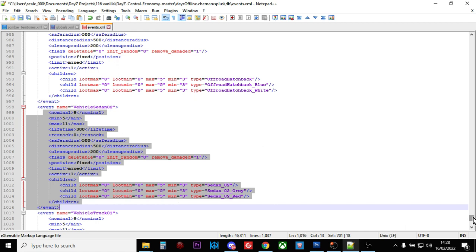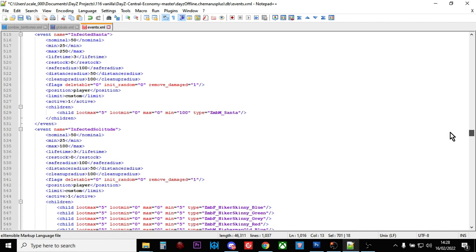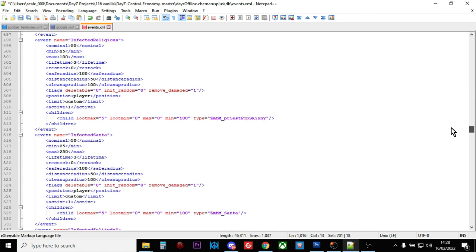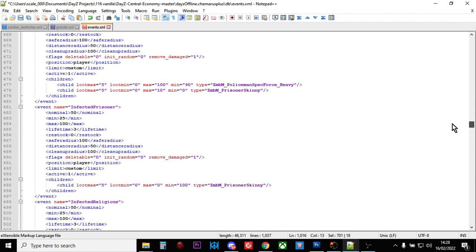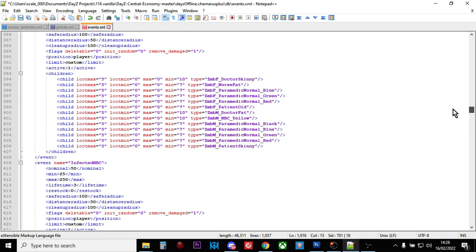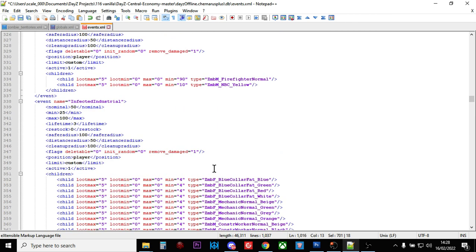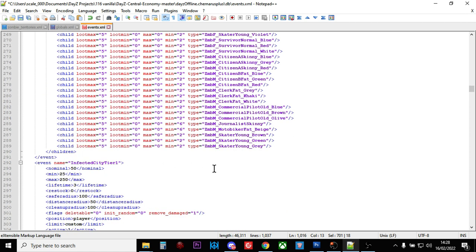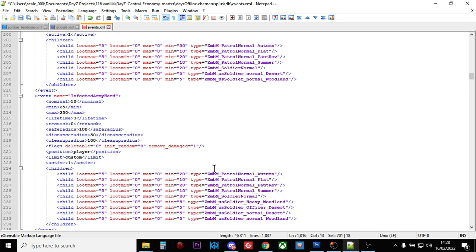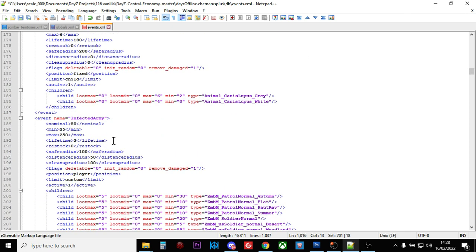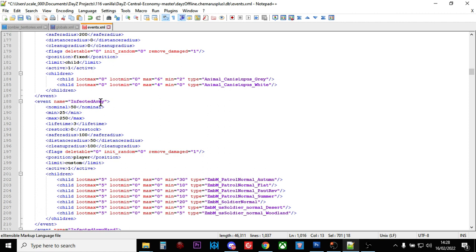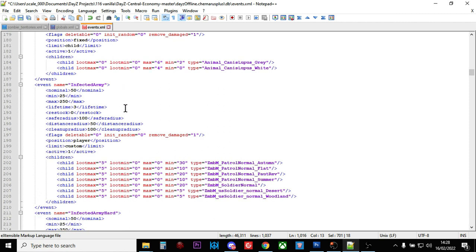And that's really important to remember, because sometimes you can get stuck in thinking, well, wait a minute, all the events are the same. You know, a hen event is the same as a zombie event, and it's not. They're all treated differently, and that is why the numbers don't make sense when you first look at them. Because you'll compare an infected army event with a vehicle event, and you think, well, that's how the vehicle spawns work with that event. Why don't they work the same for the infected? And that's because the game treats them differently.